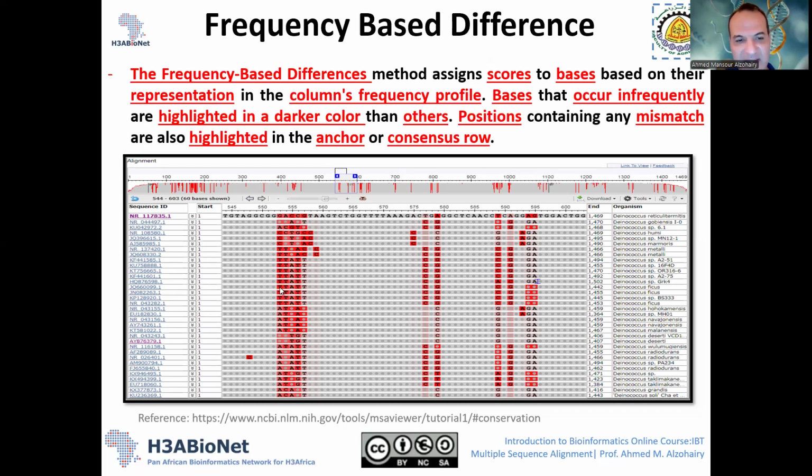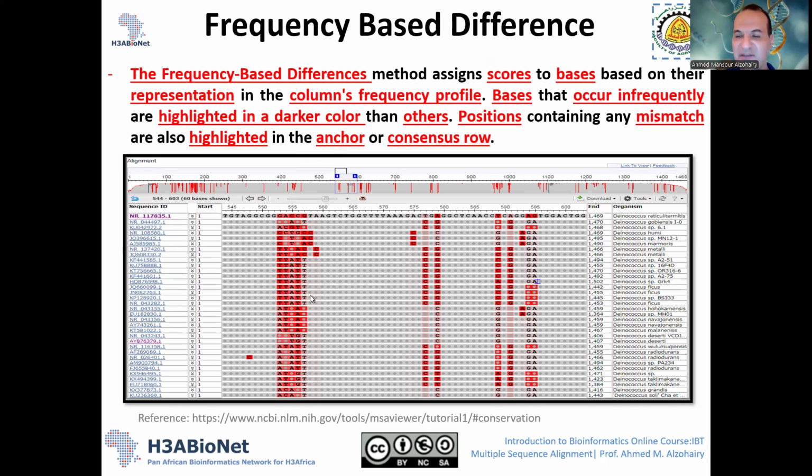When it is far away or infrequent, it will be darker than the others. Positions containing a mismatch are also highlighted in the anchor or consensus row. You can spot the differences easily because they are colored, and you can see where exactly it differs from the anchor sequence.